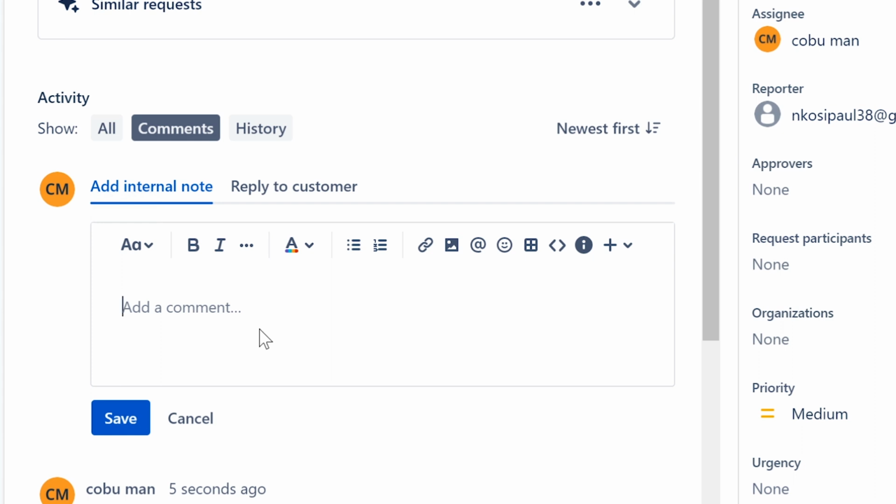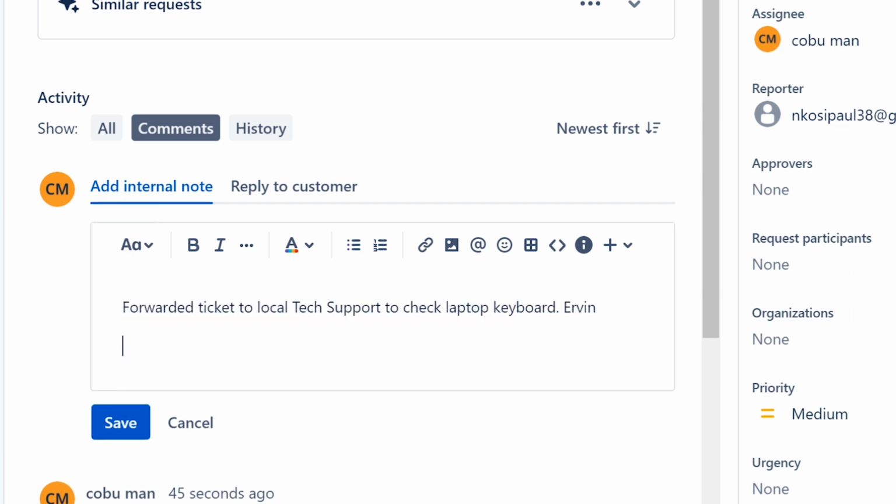If you're a help desk person and don't have physical access to any of this hardware, then you may be able to forward this ticket to their local on-site tech, who can take their laptop and take a look. I'm going to say, forwarded ticket to local tech support to check laptop keyboard. I'm going to leave it at that, because that's pretty much all you need for an internal note. This is not something the customer will see, but if your supervisor checks it, they will know what you're talking about.